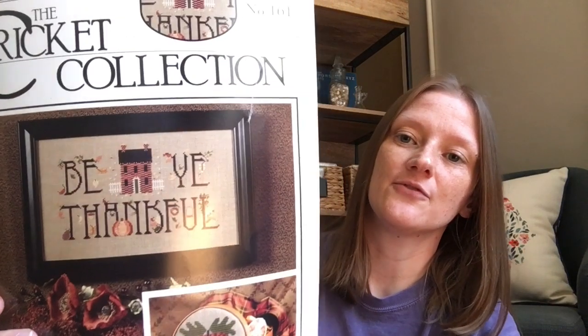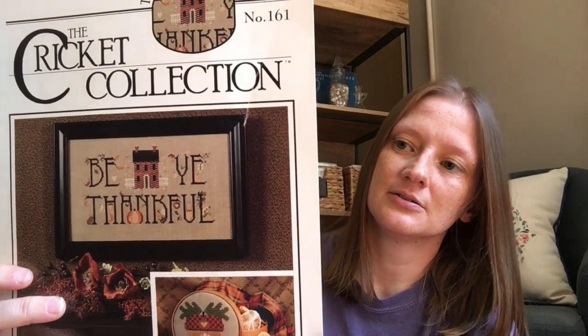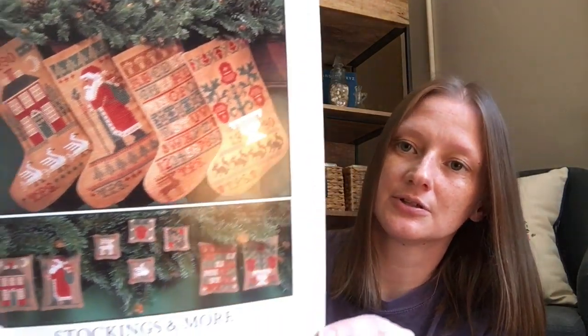We got Be Ye Thankful by the Cricut Collection, with the bonus of these little scrolls. There's Stockings and More by the Prairie Schooler.